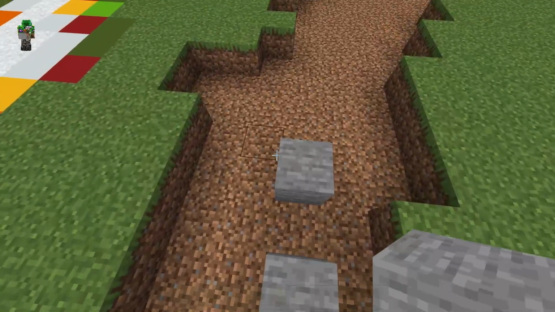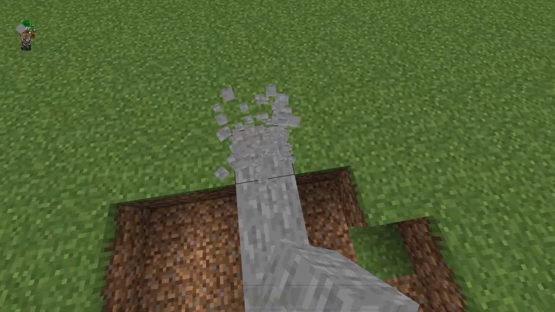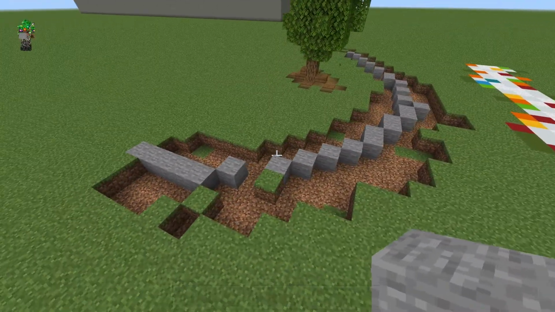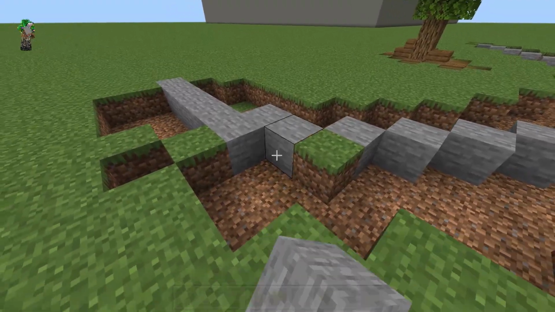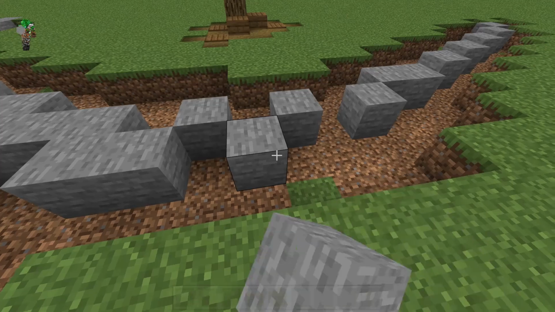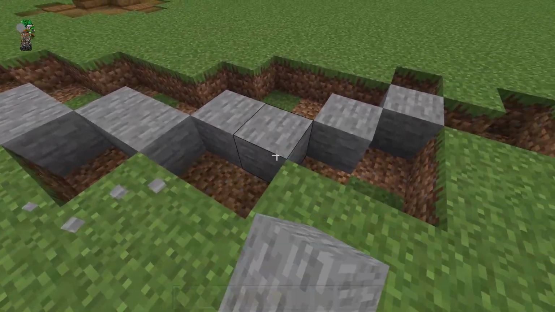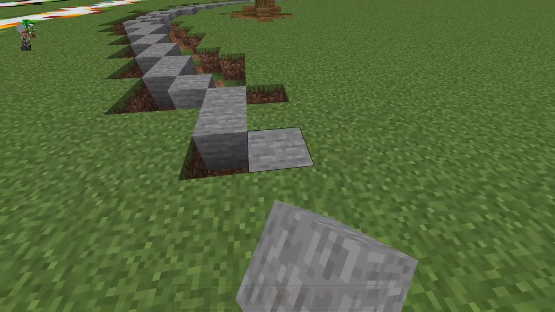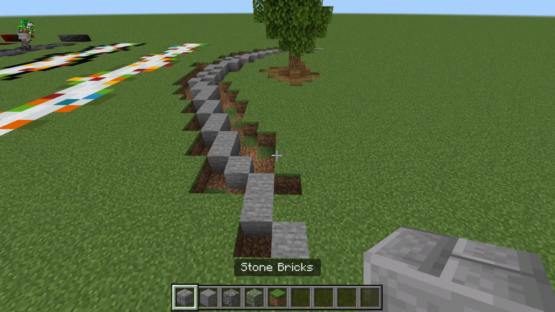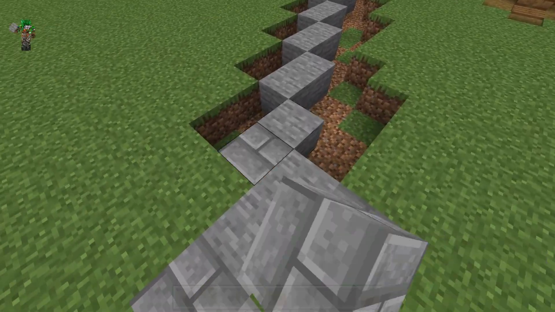In this case, we're going to use regular stone. And we're just going to place a line of this core block along the center of where the road will be. And after we've placed a line, we can go back through and place more of it to shape the road. Like maybe we want it to extend out more in this direction, so it curves out farther from the tree. And then once most of the center is full of our core block, we're going to place some texture blocks around it. In this case, we're going to use regular stone bricks.